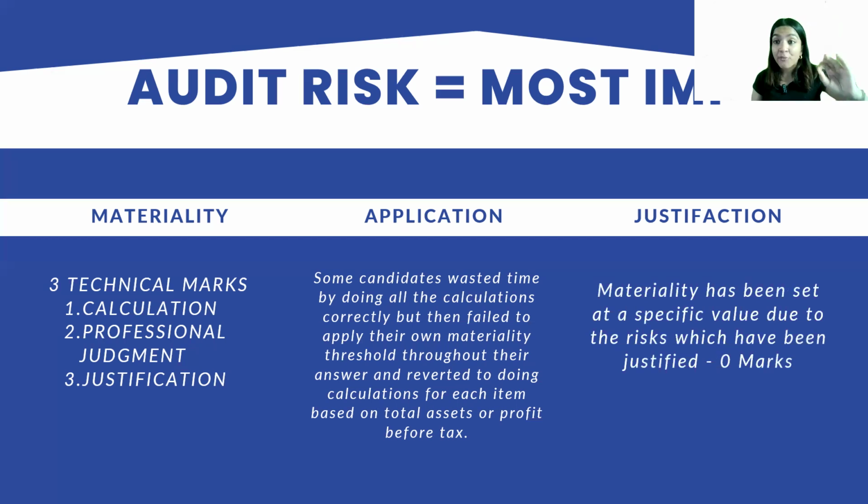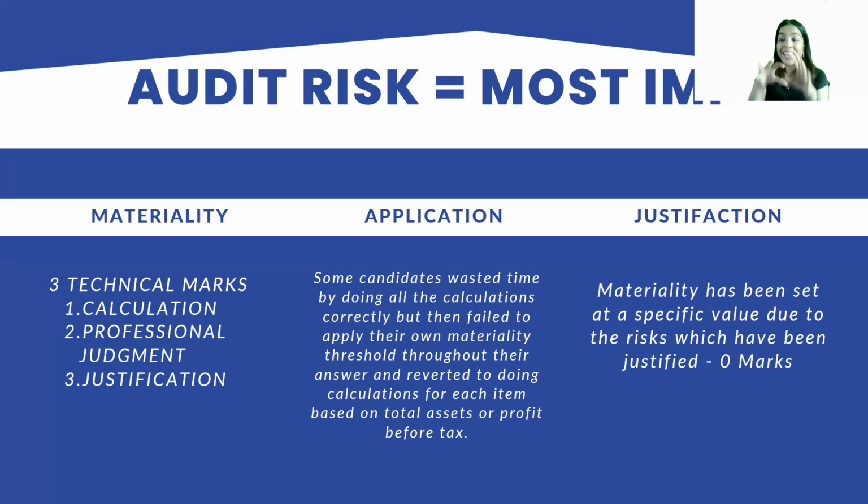Justification, if this is the examiner's word, once again, pay attention. This is the examiner's word, that materiality has been set at a specific value due to the risks which have been justified. So if you write such general sentences, if you write such vague sentences, you will be getting 0 marks.